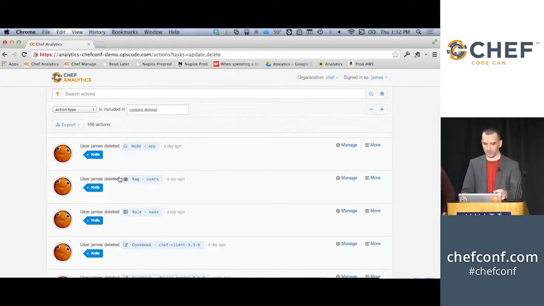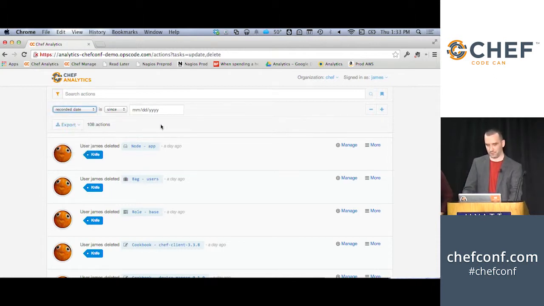All of the query and filtering is being done on the back end via the API, so all of that's available programmatically. You can see the URL at the top. This URL, outside of the web application, will return you a JSON object which matches the exact result set that we're getting here. And we'll show you some of that later on. So again, it's all about accessibility. Whatever we show you in the UI, you should be able to access directly via the API as well, the query interface.